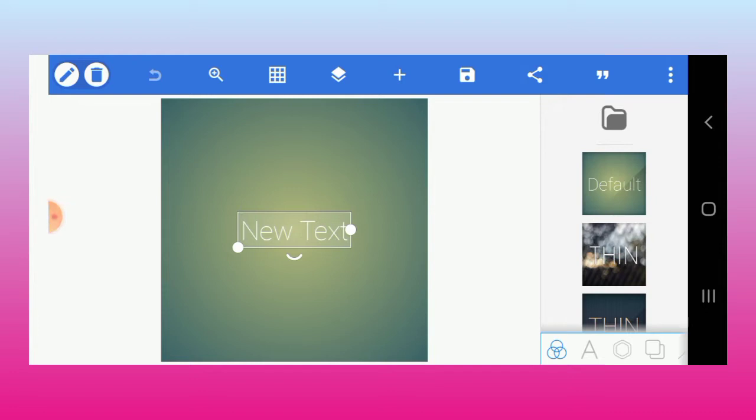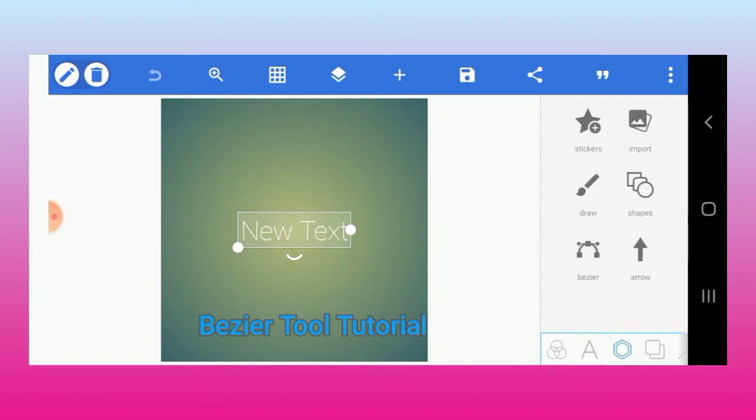But from now on, I promise to be consistent with my posting and give you back-to-back tutorials on how to become a better graphics designer. So in this quick, I don't know if I should call it quick or long video, I'm going to walk you through how to use a popular tool on PixelLab. I just realized I haven't really talked about it, which is the Bezier tool. I don't know if I got the pronunciation right, but this is the tool here. In today's video, I'm going to show you how it works, what it does, and how you can use it to create stunning shapes or build whatever kind of logo you want to design for your clients.